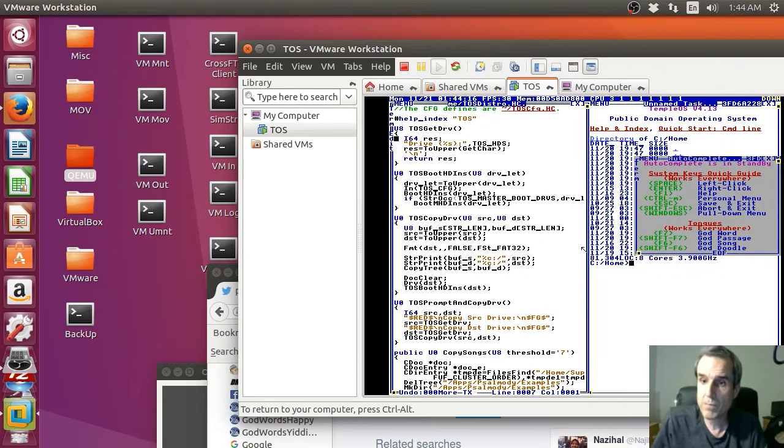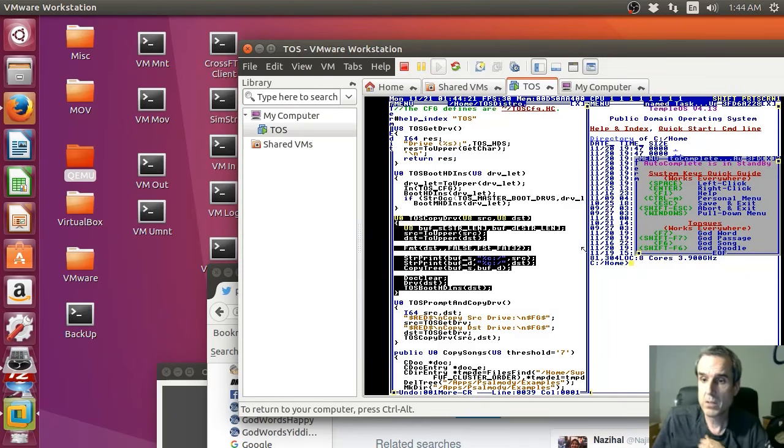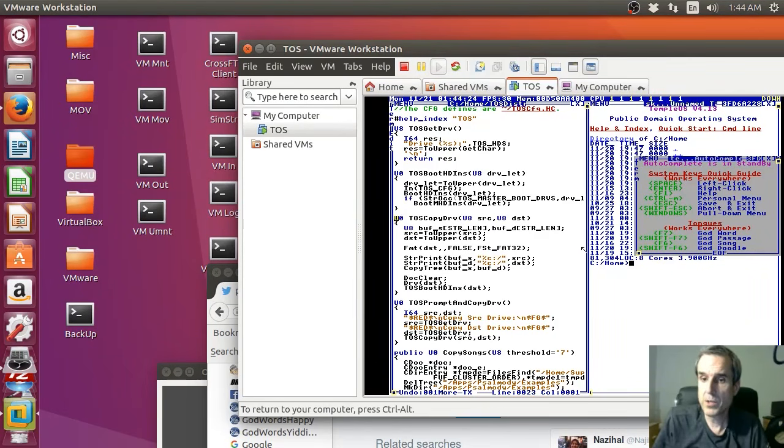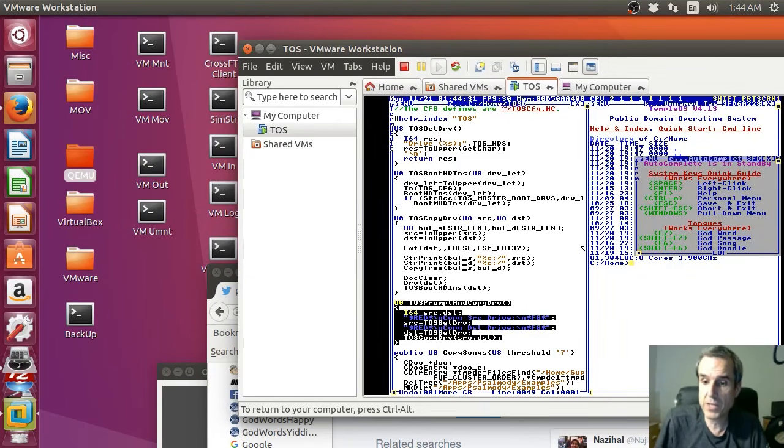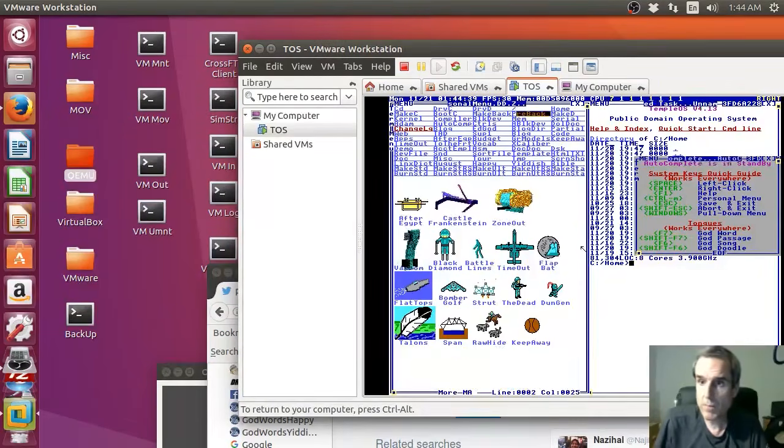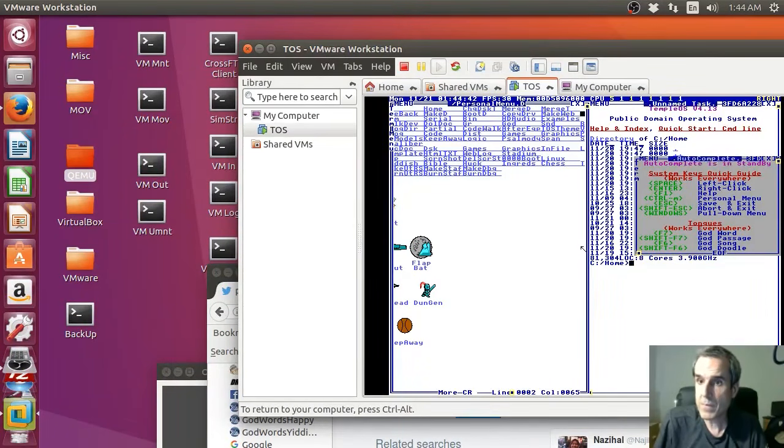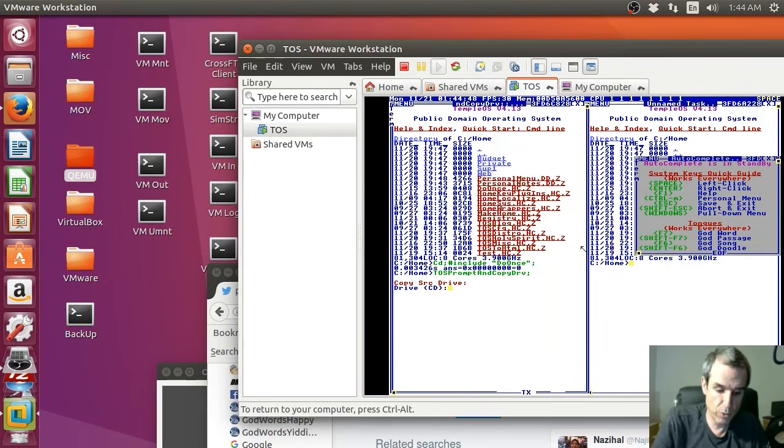I have a lot of tools for copy drive. You can copy C onto D or D onto C. This will say what drive, and then you say C, and then what drive, and you say D. So on the menu, you can find copy drive. So it's going to ask, I'm going to abort, Control Alt C. Control Alt C. Okay, I aborted.